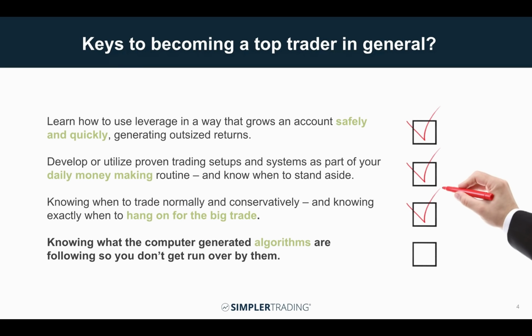One of the ideas of trading in general, and I always like to show a slide like this, is that for my style of trading, I'm not looking to buy AT&T and hold it for 10 years and collect the dividends. Although right now they're paying a 6% dividend, so it's actually not bad, but that's not my style of trading. What I like to do is show people the style that I've learned over time, essentially learning how to use leverage in a way that grows an account safely and quickly, generating outsized returns.